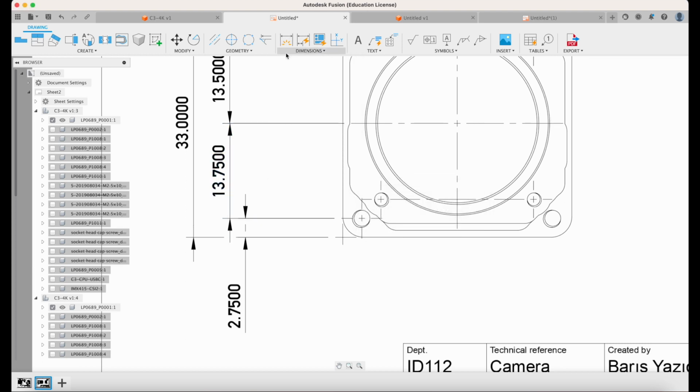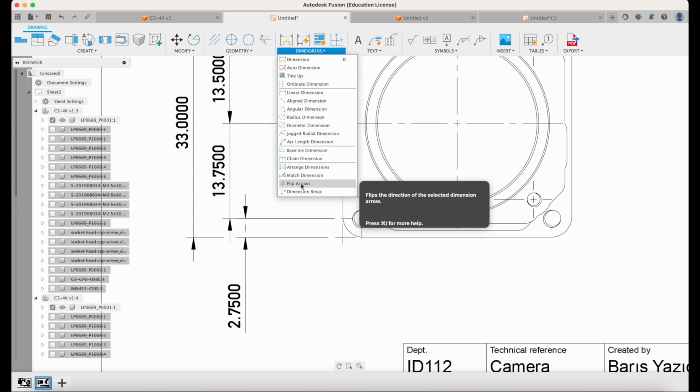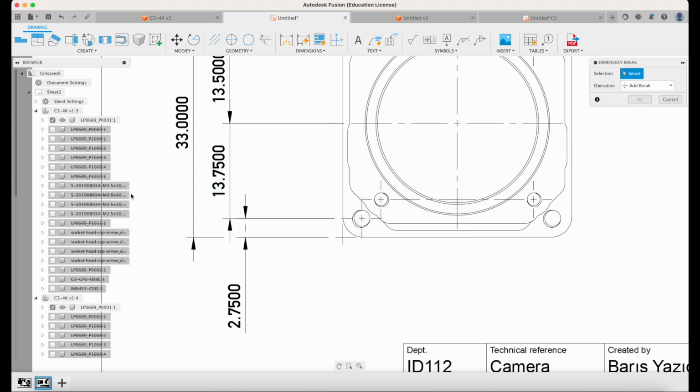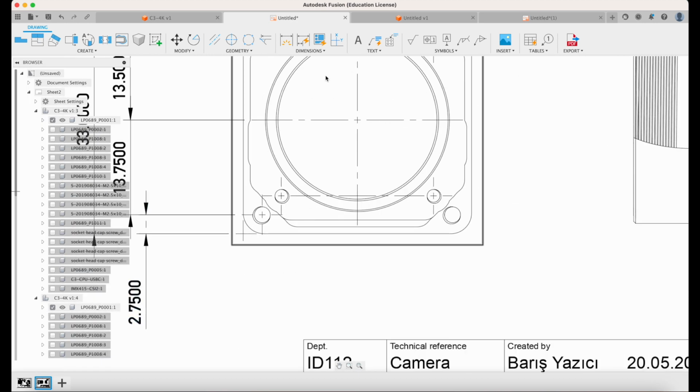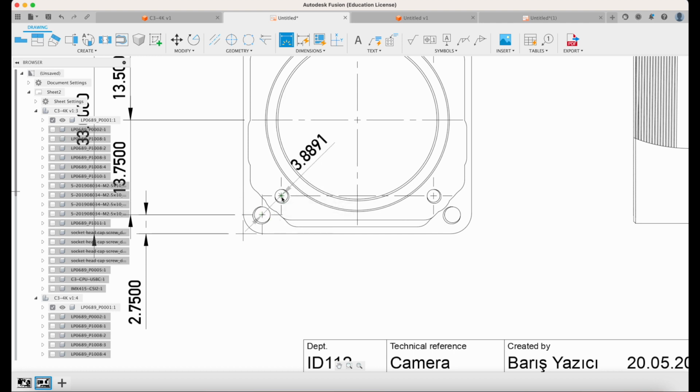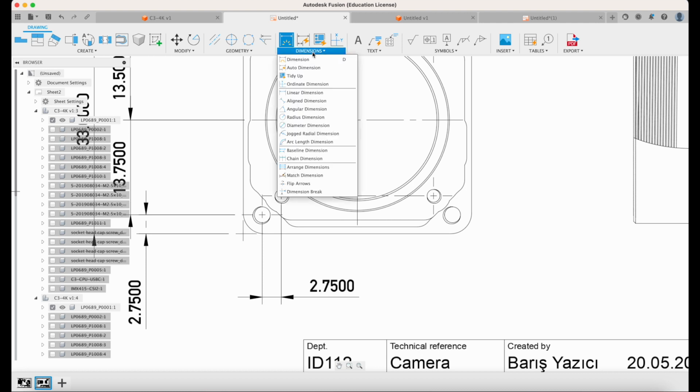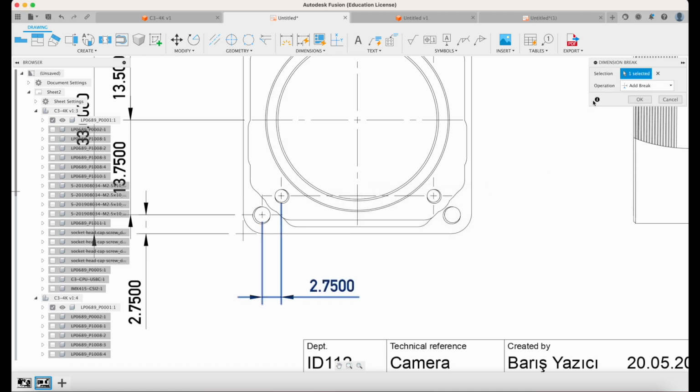Nope, didn't flip the arrow. That arrow. Let's flip that. Let's give it a dimension break. It usually only works when the dimension doesn't fit between the lines, like this one. Maybe we'll do a smaller dimension like that. Let's see how it's going to work with this one. Okay. Let's do dimension break on this one.